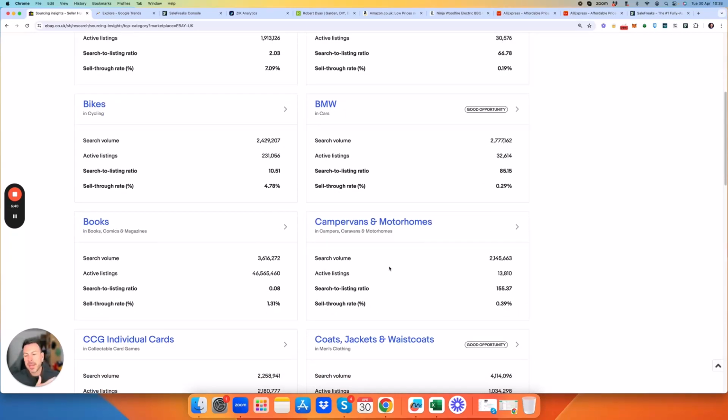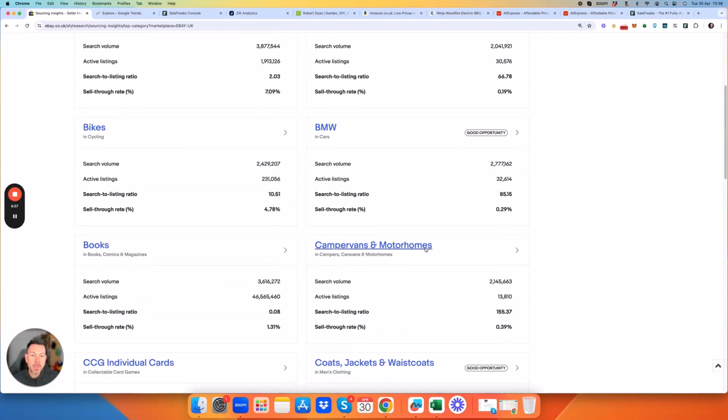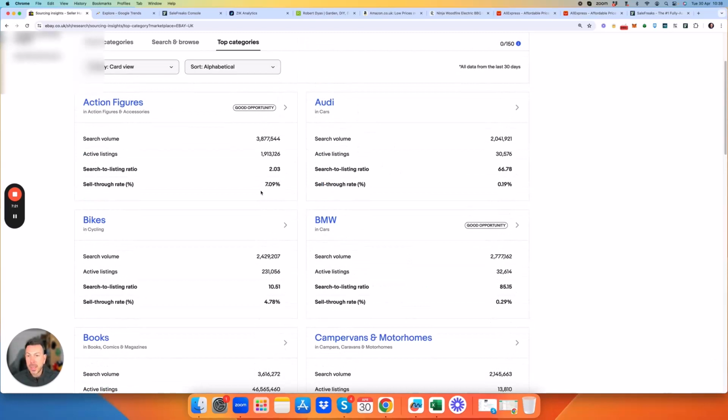I mean, out of how many people are actually searching eBay to buy cars? It's never been known as that. The reality is it could be such and such for an Audi A6, A4, such and such for a BMW 2 Series, petrol, whatever. Camper van or motorhomes, you're not really going on eBay to find a camper van or motorhome. I mean, yes, you can sell them on there. Yes, it is a marketplace for that. But I would be thinking, okay, well, I'm not selling cars and camper vans and motorhomes. But what I can sell from a number of different suppliers is car parts, accessories, and things like that. And they're right up there, in those search options, okay?